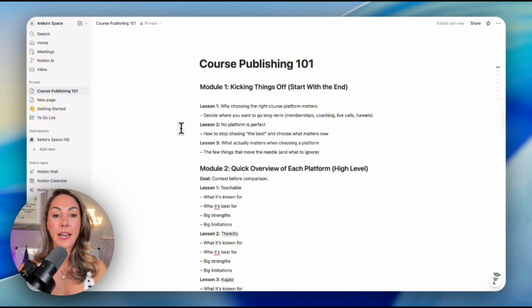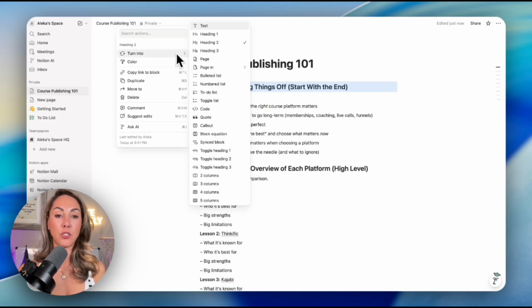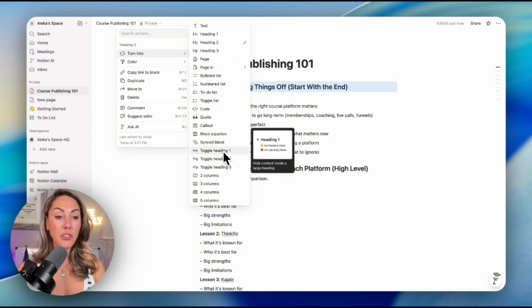Okay. So right now, we already have this put in place. So in order to change it, all we have to do is click on these little six dots here, and we can turn it into something else if we want. Toggles are the biggest reason why I use Notion. They're a life changer, or a course coach life changer, I should say, because they're going to allow you to embed our script and things inside of our outline very easily so that we can see it at a glance.